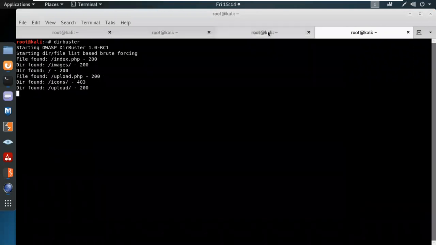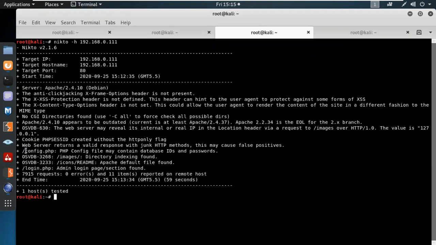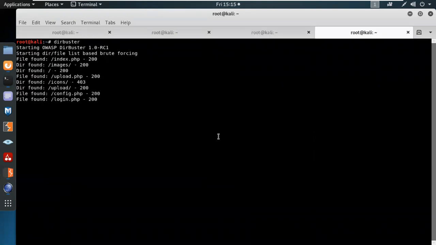So the main objective of nmap or scanning is that you have to specify all the things in a proper note for the report writing. So if I talk about Nikto here, in Nikto you can see that there was a php.config file and a login.php file. So let's see what other files we get. If I look here, there is an index.php file too, which is there in a normal web server. PHP file, which is 200, upload.php file, icons files, upload files, config php, login php. So over here we have 1, 2, 3, 4 things which is over here.